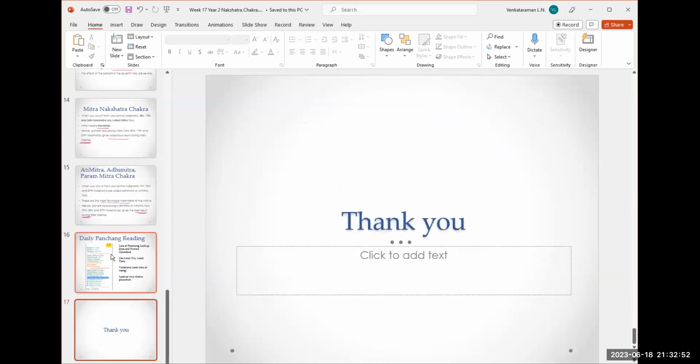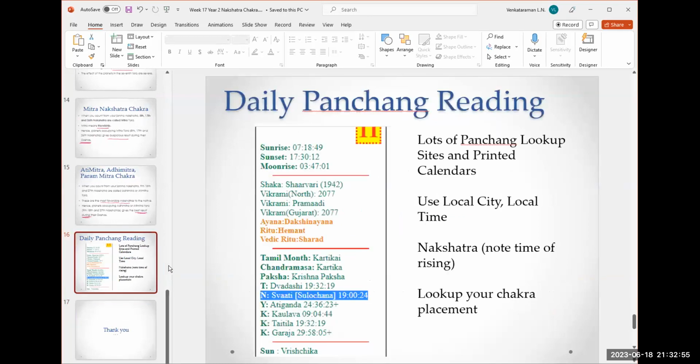I think let's do one of the classes on Panchang also, because then we can make some practical use of this once you are getting familiar with nakshatras. At least my parents and many of the people of my generation, the parents and grandparents, used to see all this Panchangam daily. So it's better we get familiar with these, right? That's fine with you, right? Yeah. And my parents also do it on a daily basis. Even if we decide to go somewhere, the first thing they see is which date it is. Tithi, yoga, and all that they start seeing. Which direction to go, which not to go. Exactly, yeah.